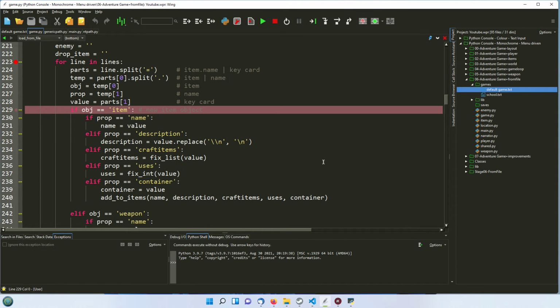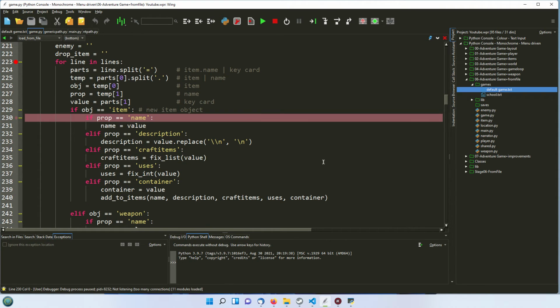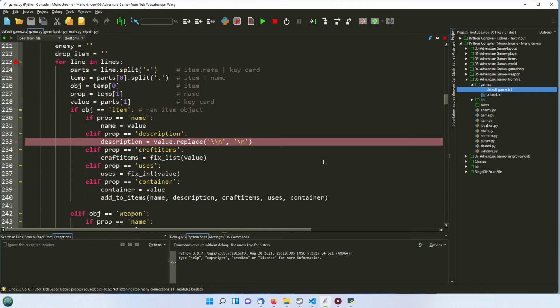Now we're going into the if statement. It's not name, it's description. Now here I've got the value, and if there was a new line character inside it, this would automatically replace the double slash that appears in the text file with a single slash here to make it into a new line.